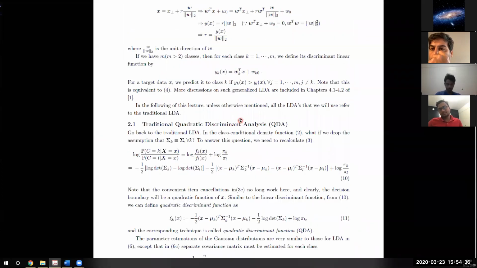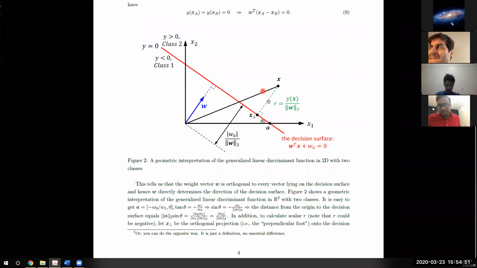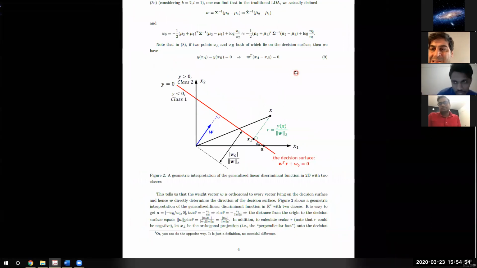In the following, we're gonna go back to the traditional LDA, okay? Without otherwise mentioned, we're gonna assume that all the LDAs mentioned in the following are traditional LDAs, okay? The purpose that I added this LDA is to let you know that in some cases, we do not have to set up everything, the 2 assumptions for the LDA. The definitions in many textbooks about LDA are kind of narrow. We do have some generalized cases here.